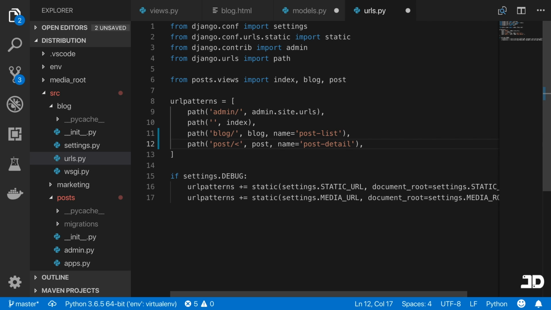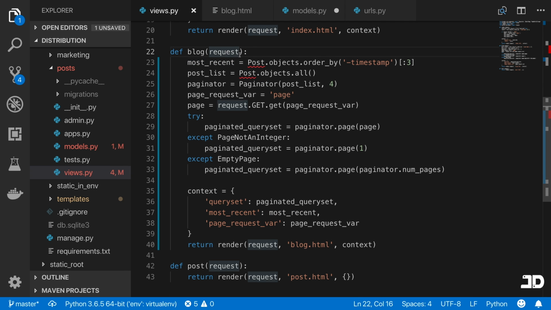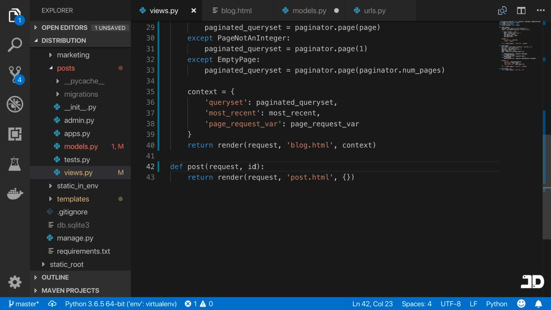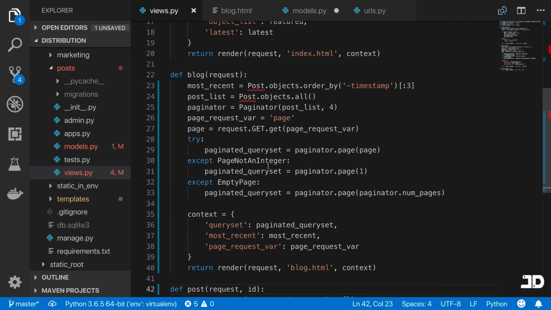and we can then add in something like an ID. And I know people don't like when we use URLs as an ID and not a slug. But again, this is just as a tutorial. You can of course use a slug, and we'll add that in later. So then we can just take that into our post view just to set that up and say ID is there, and it actually won't matter from there on because we're not going to do anything specific yet. It's just so that it takes in that parameter.